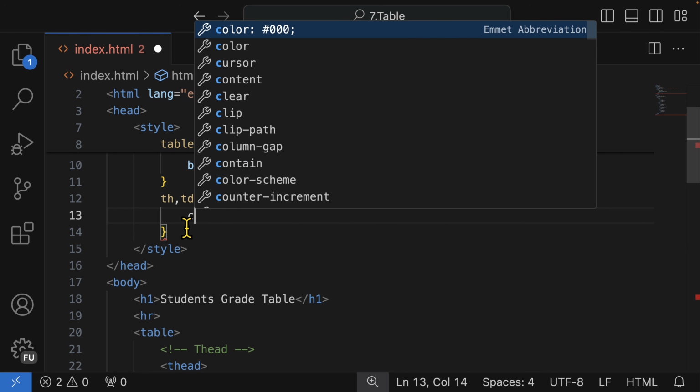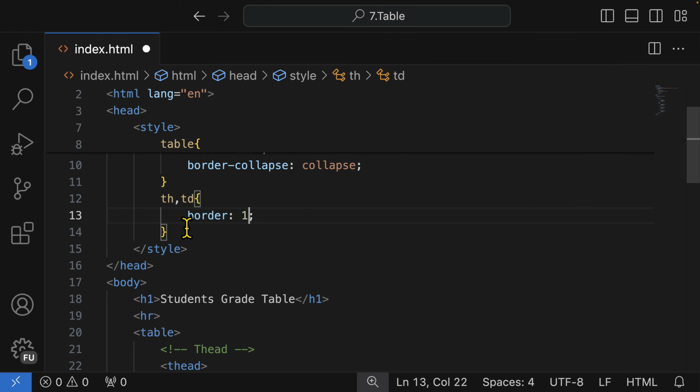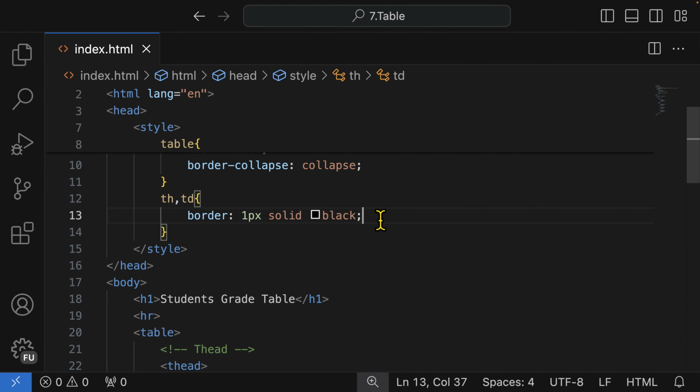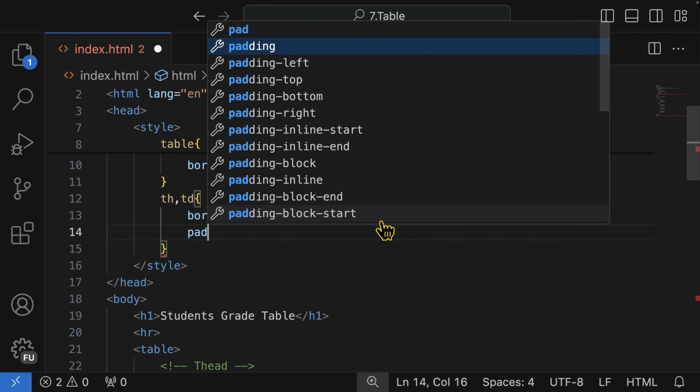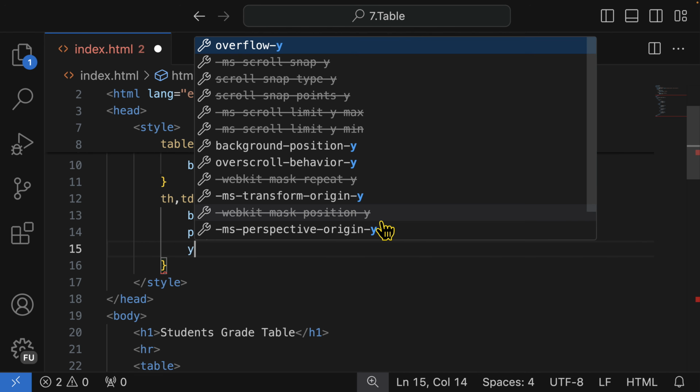We have a section to talk about it. I'm going to provide a border, and I will say 1 pixel solid black. And then reload, and we have the border as that. And then let me have a padding of say 8 pixels on all sides, and then text align.